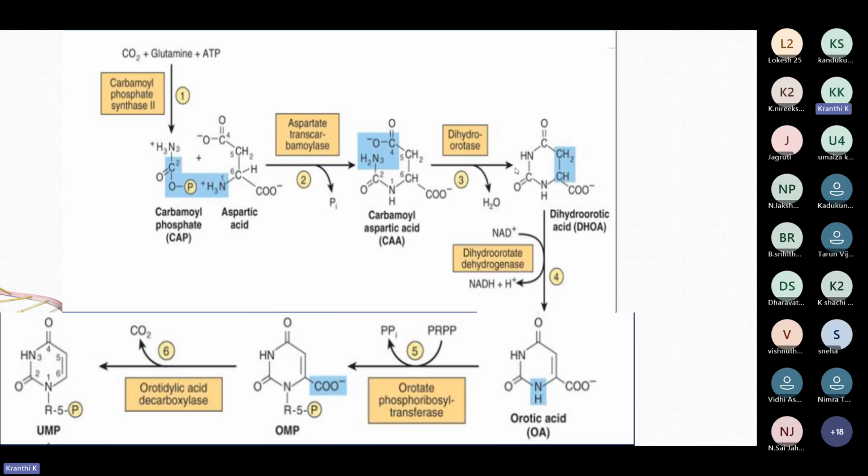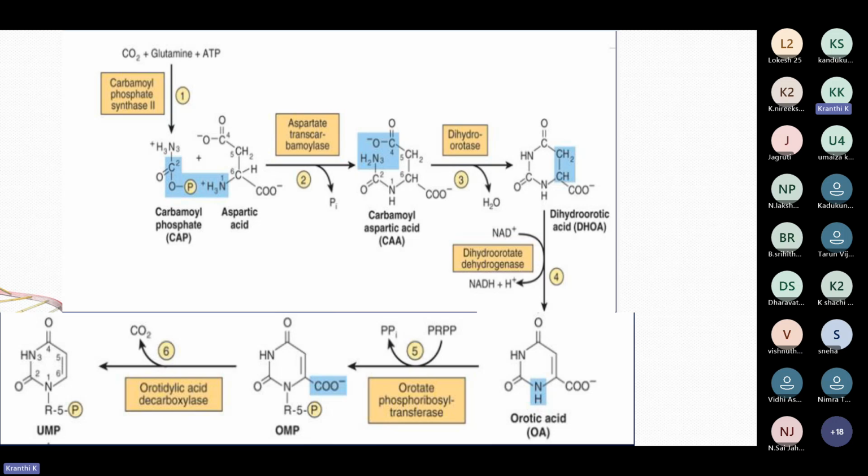Then coming to the third one. Third one means this carbamoyl aspartic acid undergoes cyclization, so that the complete ring gets closed. So what does this cyclization do? It converts this into dihydroorotate. After cyclization, the ring is closed. So this is a single ring formed, right? This is called dihydroorotic acid or dihydroorotate. Then this dihydroorotate is oxidized. After oxidation, it is converted to orotic acid. So yeah, this is the orotic acid.